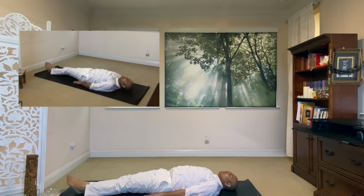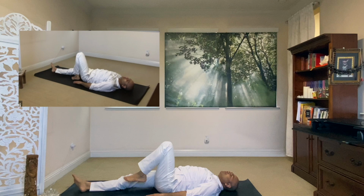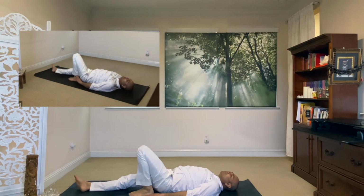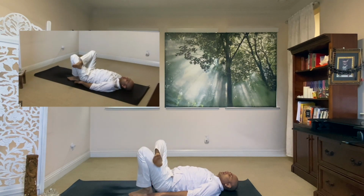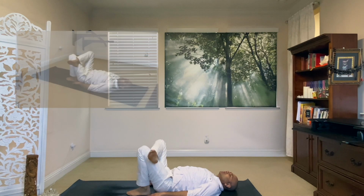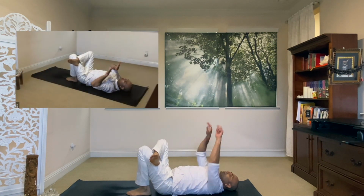Now, legs together, arms by the side. Bring only the left knee up, left foot fully on the mat. And now you have to cross your right leg over. Hold it right here. Raise your arms.